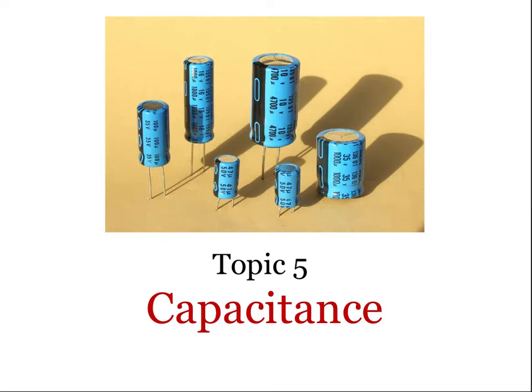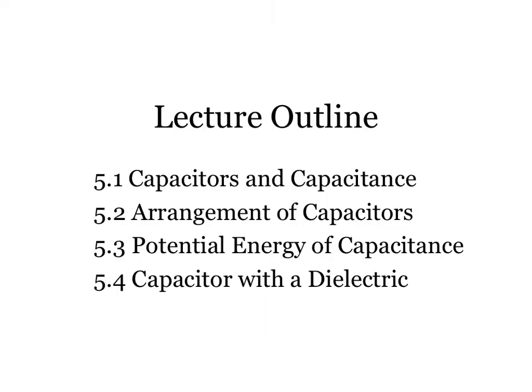So we are going to talk about topic 5, which is capacitance. The things that we are going to discuss here are the function of capacitors, how to get the formula for the capacitance and its relationship with the charge and also potential difference. And definitely we are going to discuss the arrangement of capacitors. We have two arrangements of capacitor, which are parallel and also series.